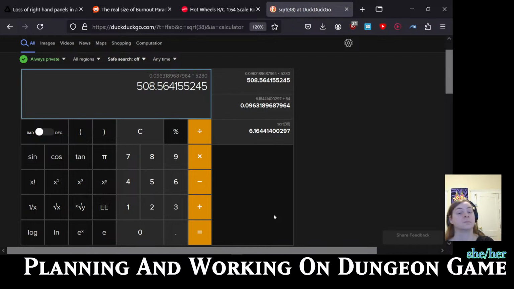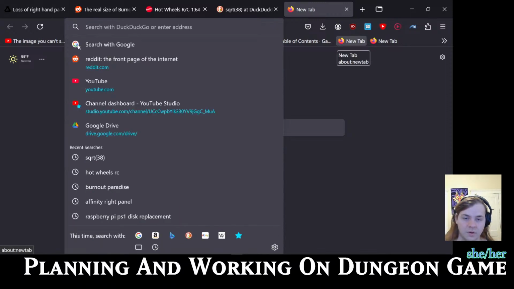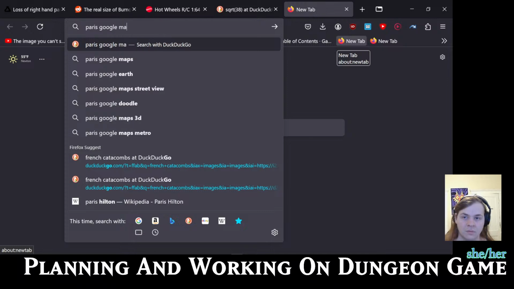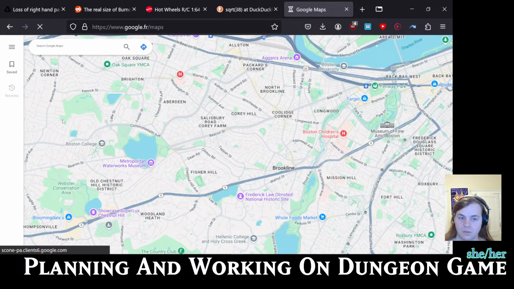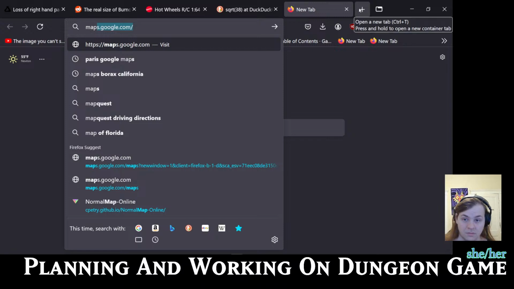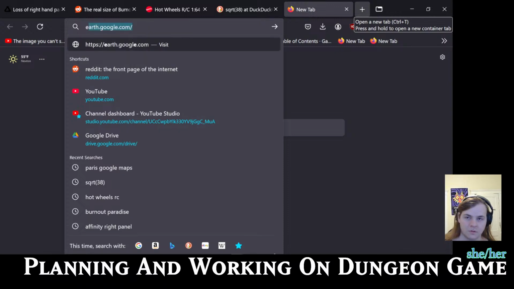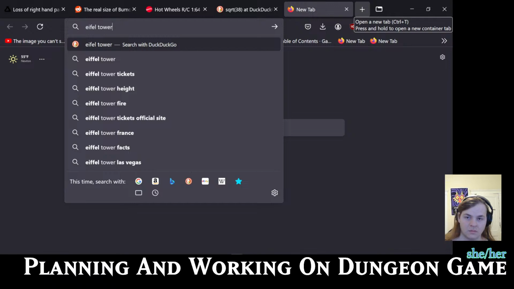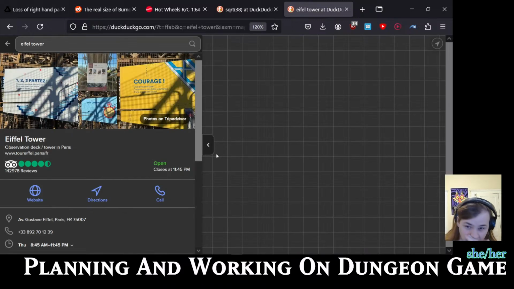So let's go to Google Maps. Let's go to Paris. Oh my God. Does Apple Maps support measurement?